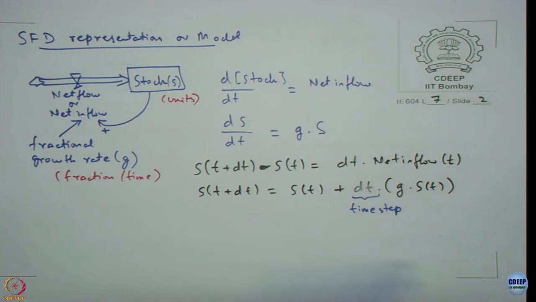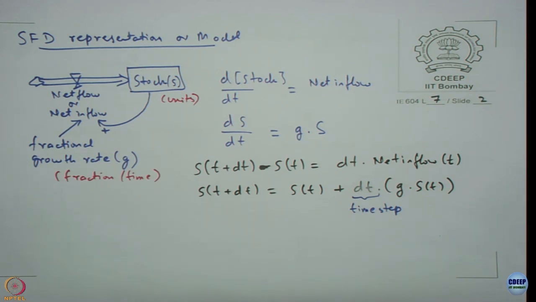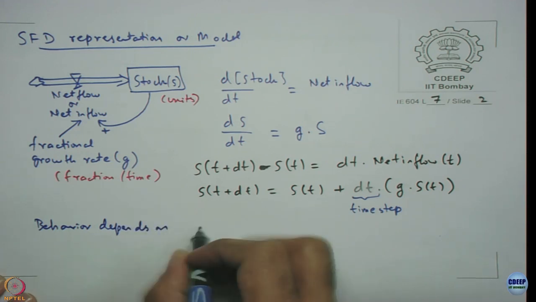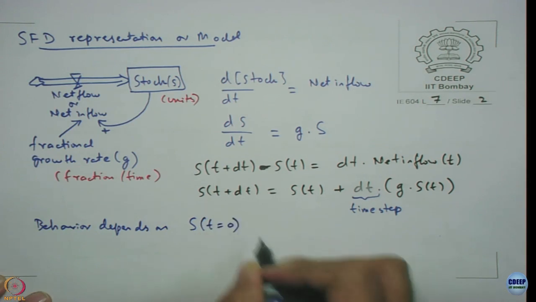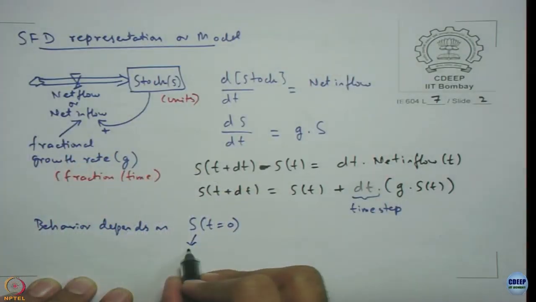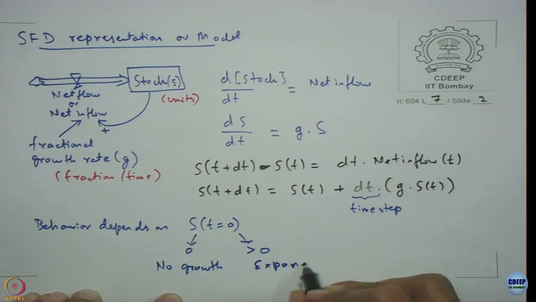If you want to do it manually, how will you go about doing it? First, let us say we have to initialize some value of stock. Actually the behavior depends on the initial value of stock. The simple reason is if stock value is 0, what will be the behavior? It will be nothing, the stock value will continue to be 0 forever. If it is 0, then we can expect no growth. If it is any value greater than 0, then we can expect exponential growth.